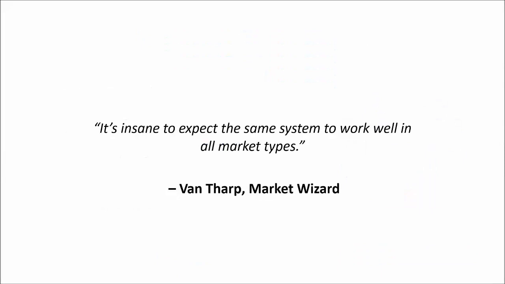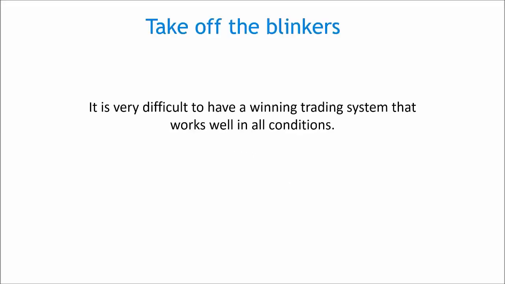Tharp said it's insane to expect the same system to work well in all market types. Perhaps the biggest mistake that traders make when they build Forex trading systems has to do with market types. Traders tend to put blinkers on and use the same approach no matter what the market is doing in front of them. But it is very difficult to have a winning trading system that works well in all conditions.